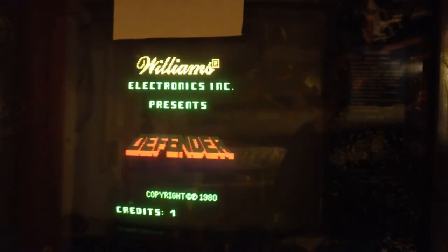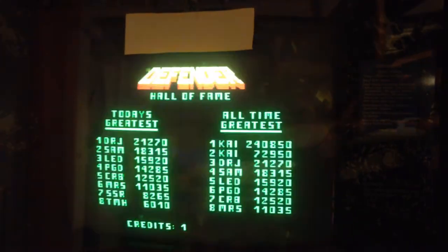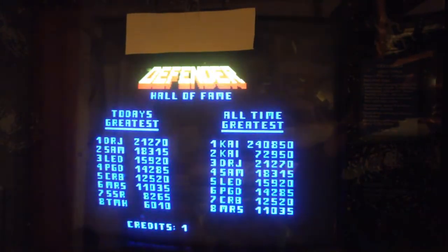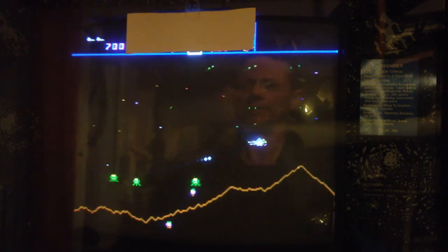I have to fiddle with this just a little bit sometimes. And that's not bad — it's decent alignment. So now I'll just play for a little bit so you can get the idea. Right now it's on factory settings and I'm just blocking out the radar for training. It's actually kind of hard to play, but I'm not going to do a full video here — just a little demo.